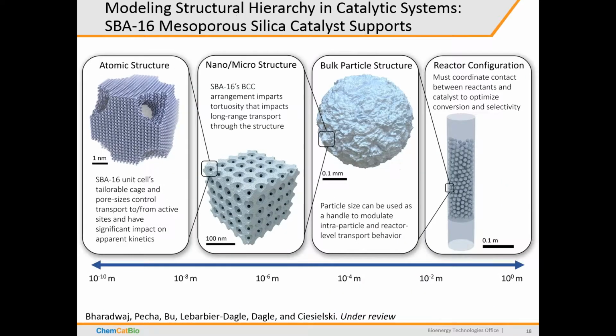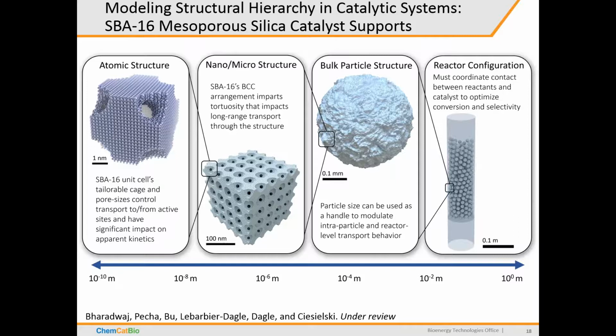And so finally, I just want to cover another example of this where we're looking at supported catalysts. This is in collaboration with our experimental partners at PNNL, particularly the group of Rob Daigle. They're using SBA mesoporous silica to support a catalytic system that converts ethanol to butadiene. This is a nice platform in terms of modeling and also in terms of catalyst design, because it's quite a tunable system. The mesoscale really covers from the atomic scale and builds a bridge up to the reactor scale that Jim's going to talk about later.